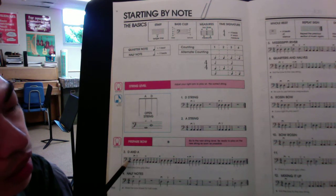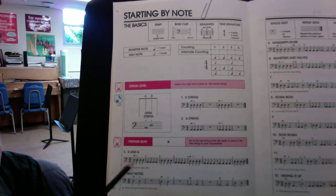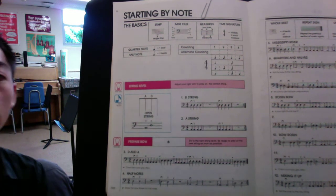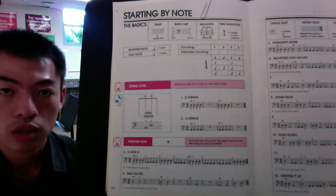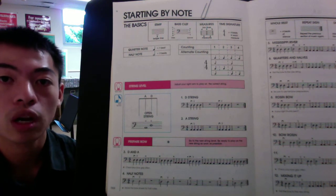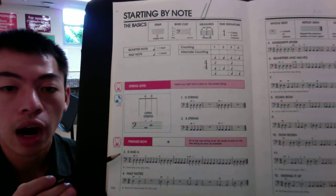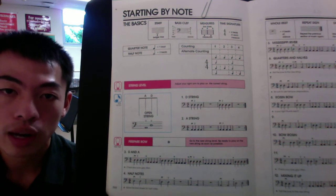Now let's look at number three. If you take a quick scan, you'll notice that there are no rests at all. So we have to keep our eyes open the whole time looking at the music. And this week, we've practiced plucking our strings without looking at our hands, even with our eyes closed. This way, we are training so that when we're reading music, our eyes can be focused on the music, as opposed to looking down at our hands.